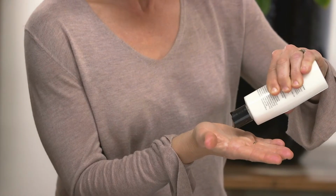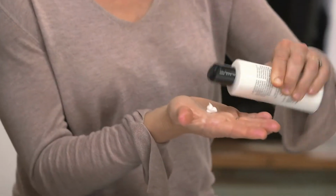And today we're going to talk to you about how to get the most out of your face and body milk. The face and body milk is a combination of organic aloe, vitamin E. It has your ylang ylang and geranium. It doesn't leave any heavy residue on the skin, and that's one of the reasons why a lot of our guys love it. Now, the face and body milk is actually one of those products that's really versatile.